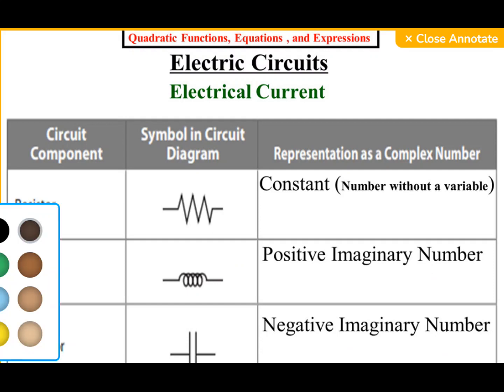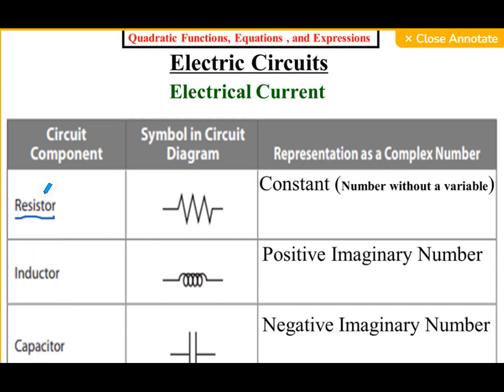So, let's put some examples underneath that explanation. For the resistor, we use the letter R to label our diagram. That's the symbol that we are looking for. And we can translate that into a constant. So think about any constant. I wonder what number I'm going to pick. What number shall I pick? Okay, 23, Michael Jordan. That's a constant. Why? Because it does not have a variable.